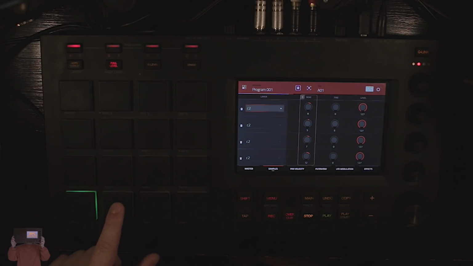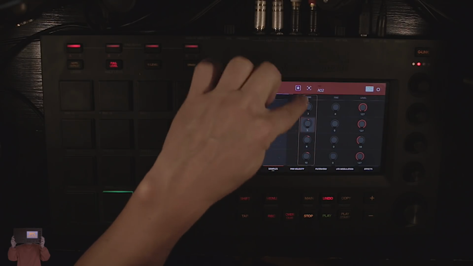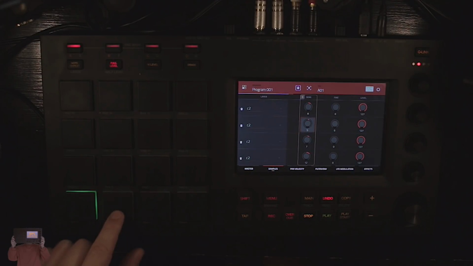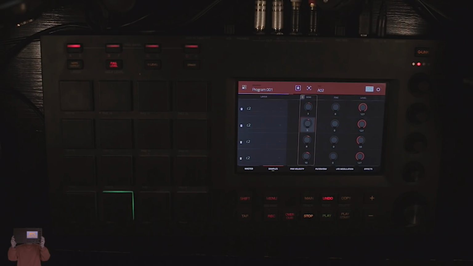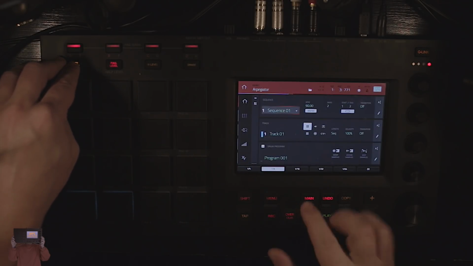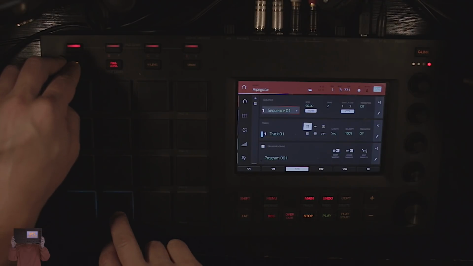So I have another pad right here. Pad A2 has the same sound and it has different notes here. So I've inputted different pitches to the note on pad A2 and now I can just play. You can use the quantization here to provide you with different times, 16ths, eighths.